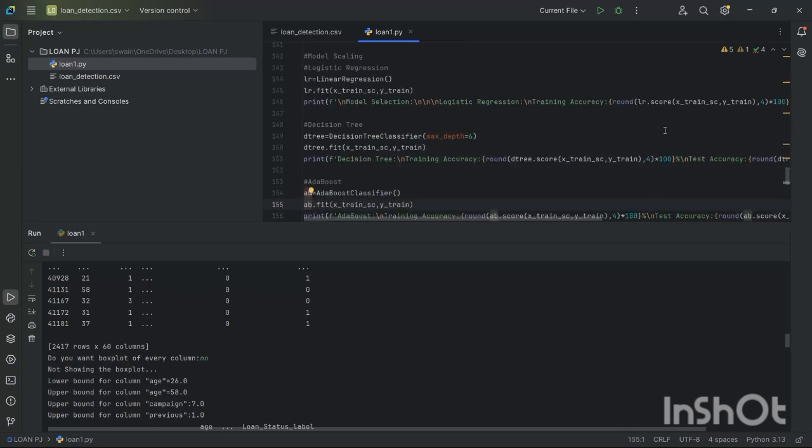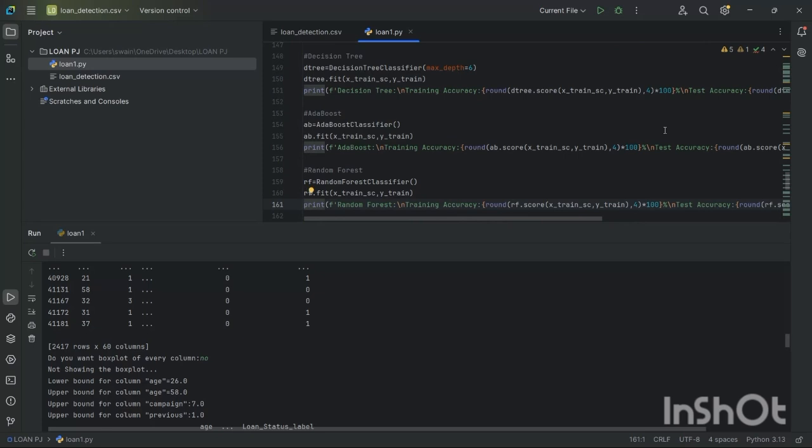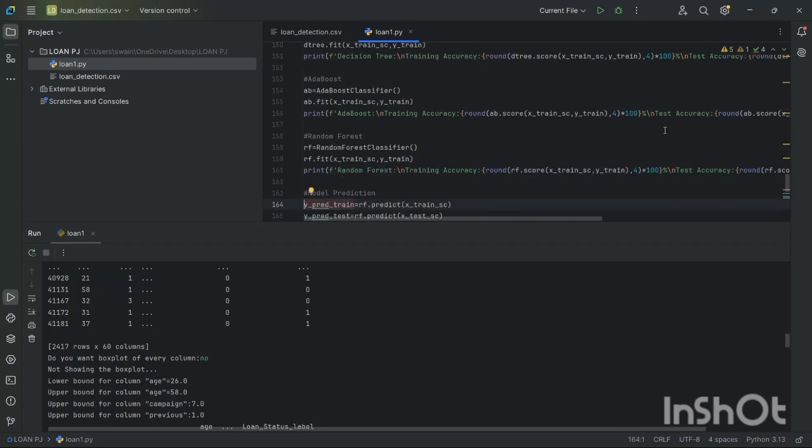Now, model training. I compare multiple models: logistic regression, decision tree, AdaBoost, and random forest classifier. For each, I fit the model on scaled training data, then print their training and test accuracy to compare performance and avoid overfitting.